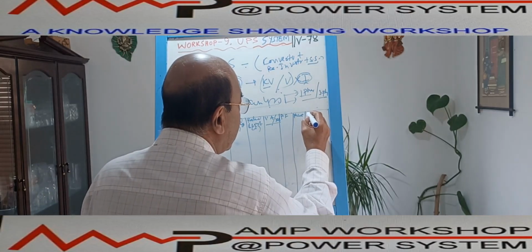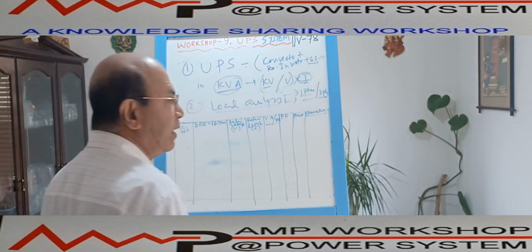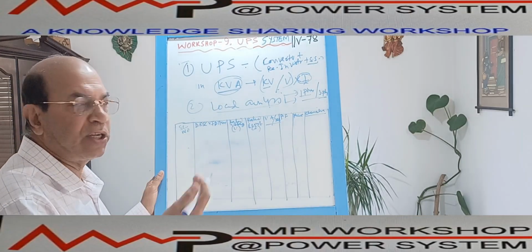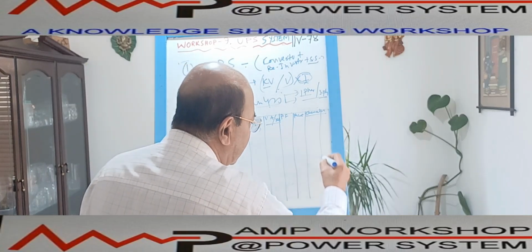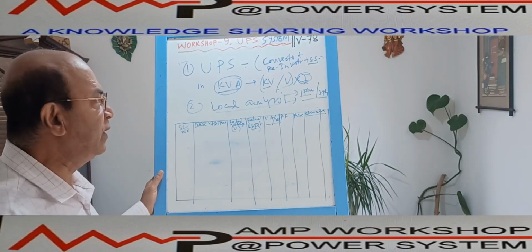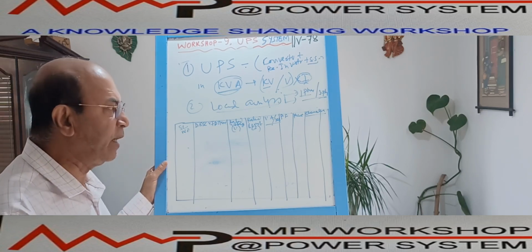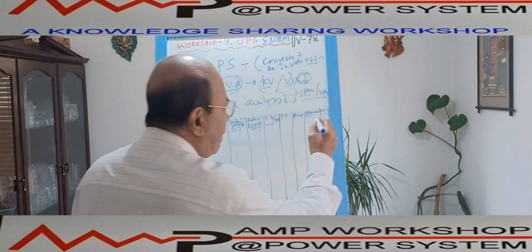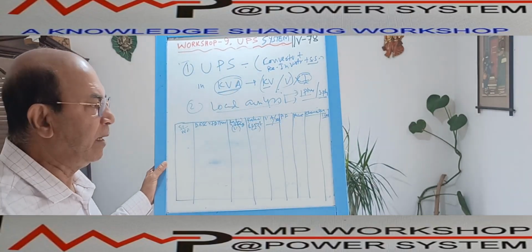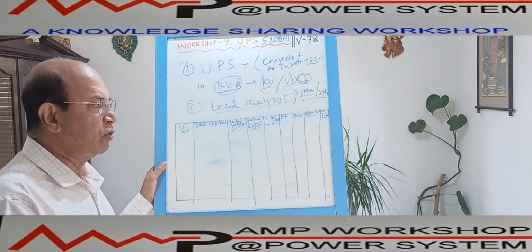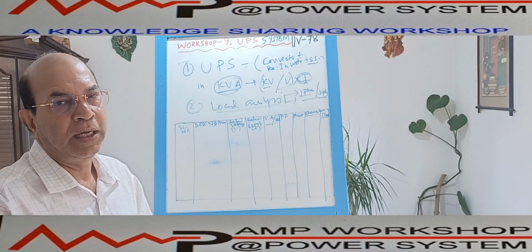Then we have to know the characteristics of the current: whether there is an inrush current or constant current, or there is a variation of the current, and at what time this current occurs. That is also we need to know. And then the last part, we need to know the duration of this critical load running, how many hours or minutes or seconds this critical load is to be run. That time is also required. This time is required not for the UPS sizing, but for the battery sizing. So the running time of the load from the UPS system also needs to be decided.